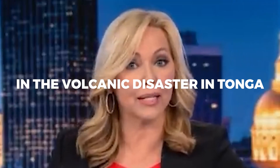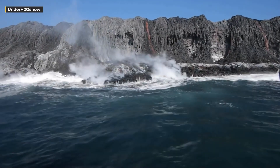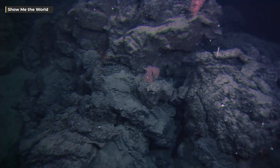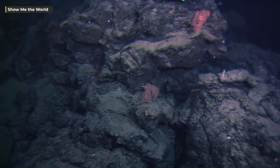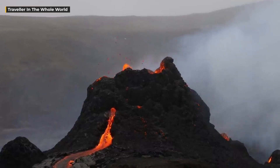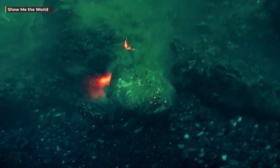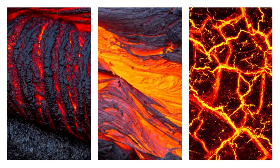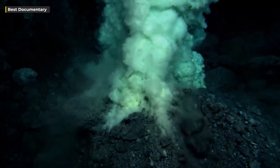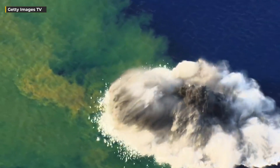The death toll has risen in the volcanic disaster in Tonga. An underwater volcano crack is a fissure or fracture that occurs on the seafloor due to volcanic activity. These cracks can range in size from small, narrow openings to large, gaping chasms that stretch for miles. Just like their terrestrial counterparts, underwater volcanoes can erupt and release lava, ash, and gas into the surrounding water — but instead of magma spilling out through cracks on the Earth's surface, it happens underwater. The recent awakening of the largest underwater volcano in the Mediterranean Sea has brought this phenomenon to the forefront of scientific attention.